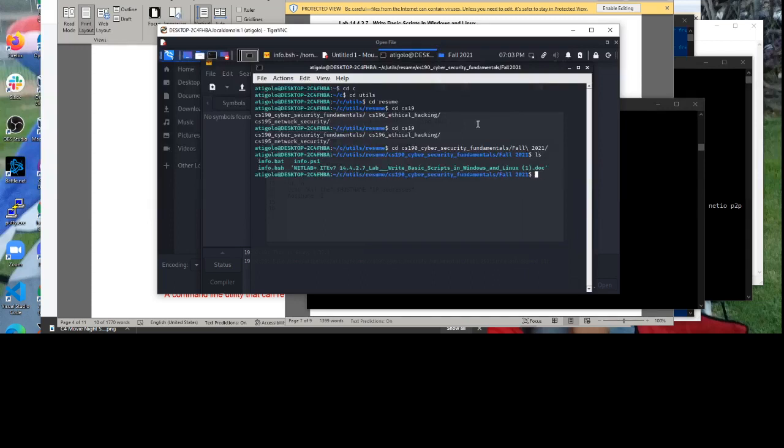Then you just run chmod +x to make it executable, and the name of the file that you want executable. In this case, it's info.bsh, and then you type in info, and there you go.